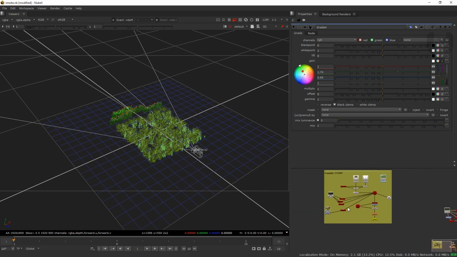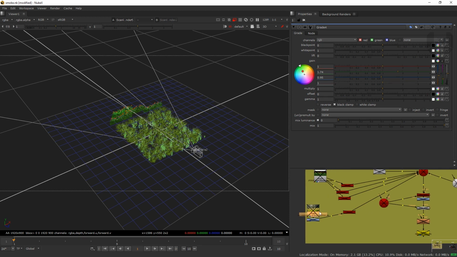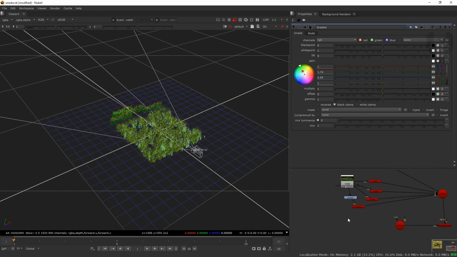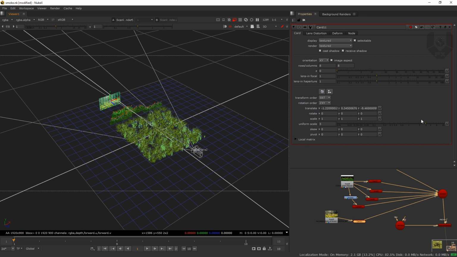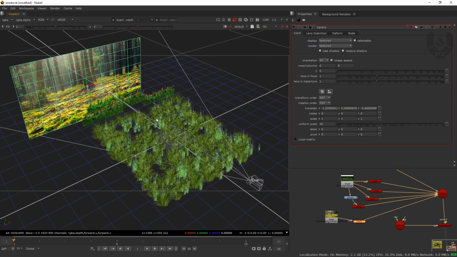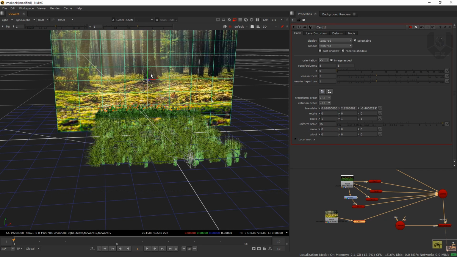The background will be a matte painting, which will be a good thing, but in my tutorial I have only a solid background. But if you wish, you can take a cool layered Photoshop matte painting and connect it to this. Okay, now I'm taking this card again and connecting it to the scene, moving it a little back and simply making it bigger. Okay, and let's make it in between like this. Let's make it 15. 15 is good, but let's make it 12. It's 12, it's fine.